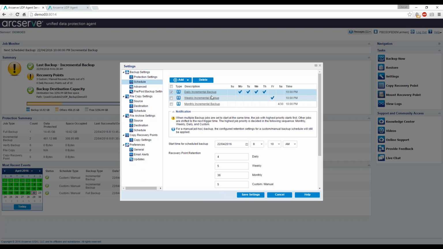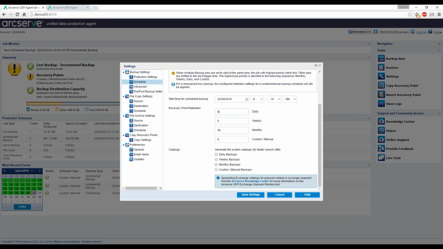So now I have a GFS style rotation on disk. If I want to change the number of backups that I want to keep, I can go back and modify these, or I can just come down here to this recovery point retention section and alter the numbers. You'll notice that we've also got an entry here for custom or manual backups.